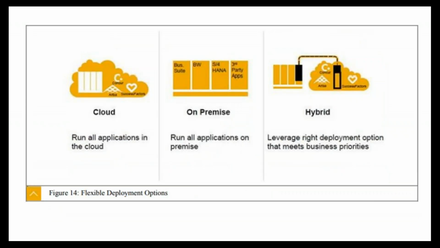Now in the SAP HANA platform, we have three deployments, guys. There will be three deployment options: one is cloud based, another is on premise, and another is hybrid. Now what do we mean by on premise? The server will be installed in your organization only. The server will be there and you can connect to it through LAN or through the World Wide Web.